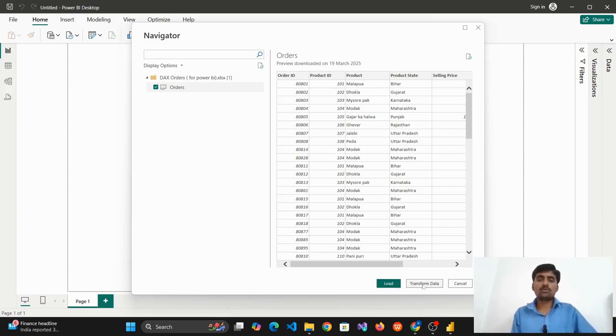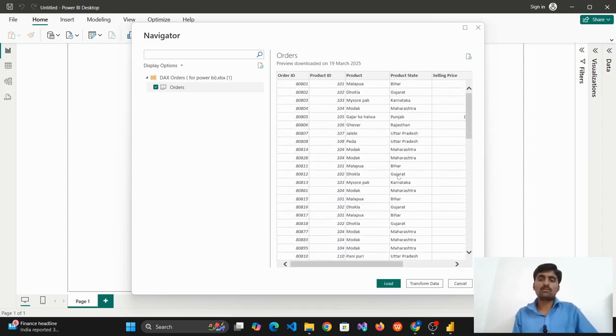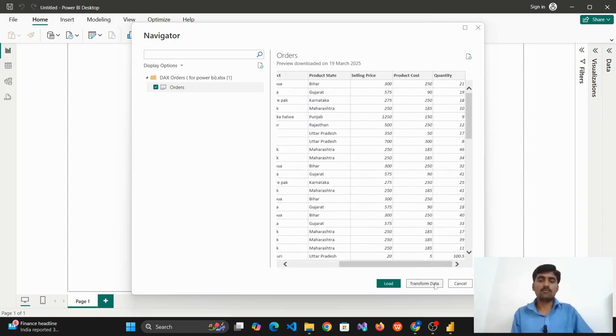If you want to transform the data, it means that if your Excel sheet has some raw data, redundant data, or null values, you can remove them, and after removing them, you can click on the Load button.